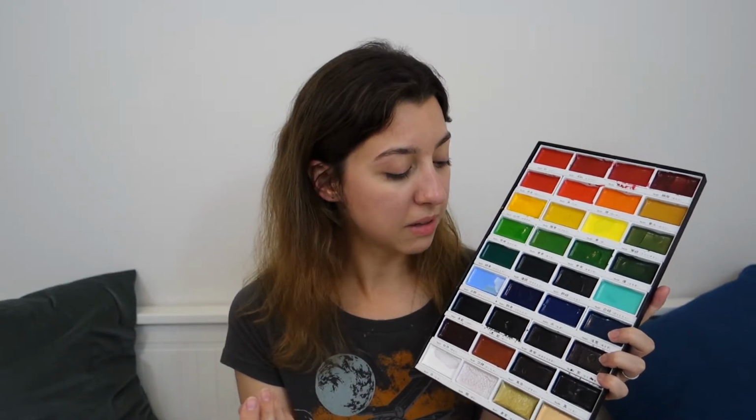The thing is, sometimes watercolors look very pigmented, and then once you put the water in them, they lose that pigment. This is not the case for these ones. They are really, really pigmented. They're absolutely beautiful, but it's true that when you go from Winsor and Newton to this, it takes a little bit of getting used to, because the amount of water that you're going to need to use is very different from what Winsor and Newton would require. But I have absolutely been loving using this one, and I use both in combination because they give different effects to the drawing.